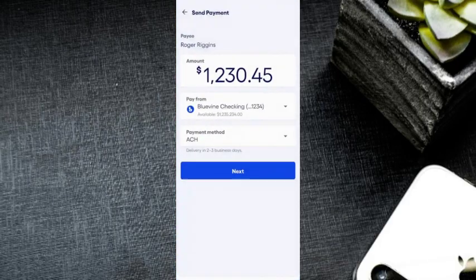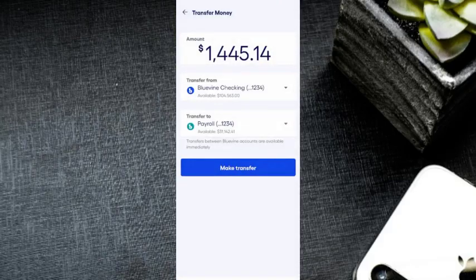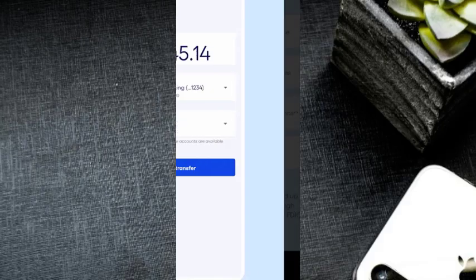The first step is to log into your Bluevine dashboard on the website. Then you're going to go to the reports or analytics section, depending of course on your dashboard version. Once you're there, select create reports. Now you're going to set your filter. So go ahead and choose a date range, transaction type, or specific categories like payroll, utilities, or marketing.